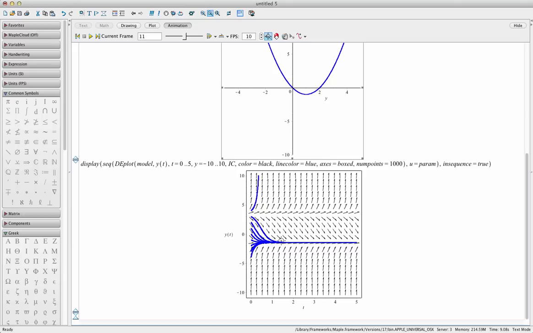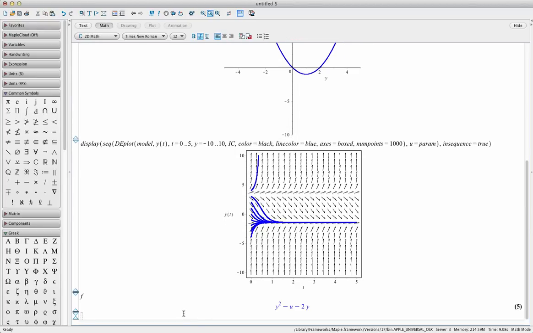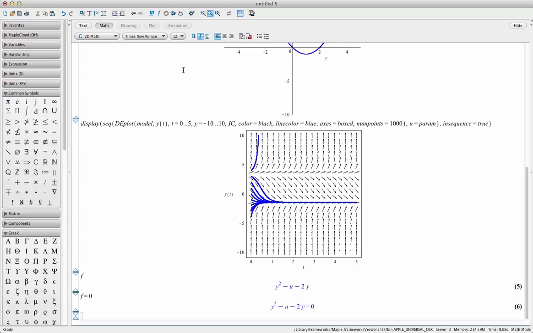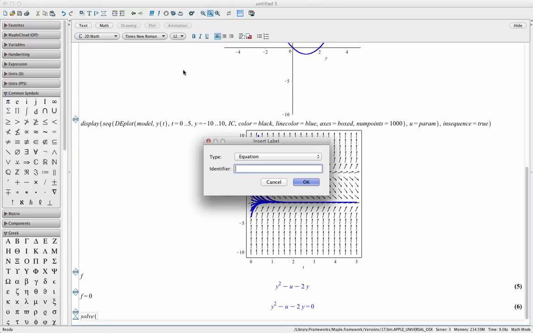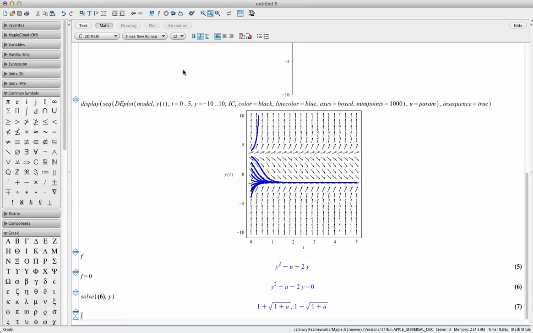So in order to do that, let's just recall for our sake here what f is. So f is the right-hand side of the differential equation, and what we basically want to do is find the critical points of f. So I'm going to set f equal to 0, and then solve equation 6 for y. So we end up with 2 critical points here, one depending on what u is.